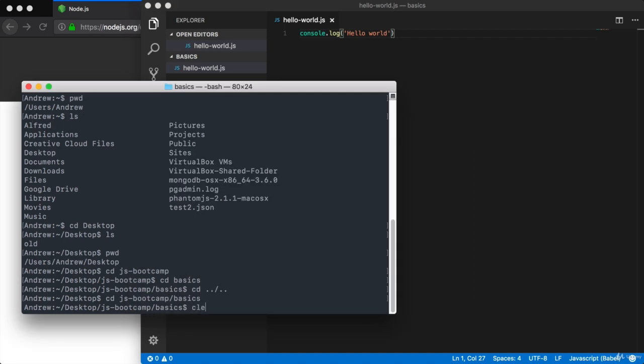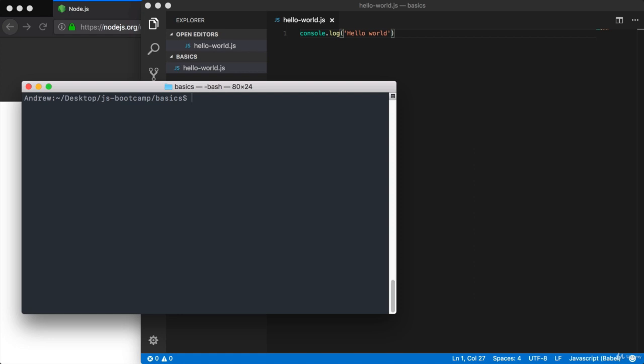Let's kick things off by clearing the terminal with clear. To run the JavaScript file, we're going to be using the node command. It is node space followed by the file name. In this case, that would be hello-world.js. Now, when I hit enter, it's actually going to go off, grab the contents of this script. It is going to run them, and we're going to see the output of the file. If I run the program, what do we get? We get hello world printing as the message for our program.